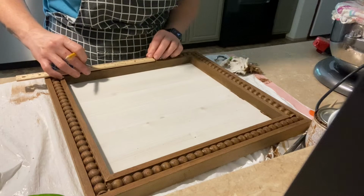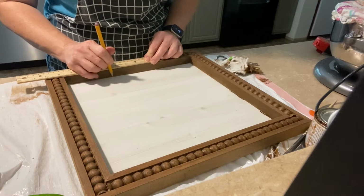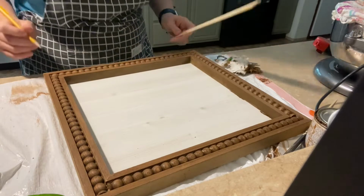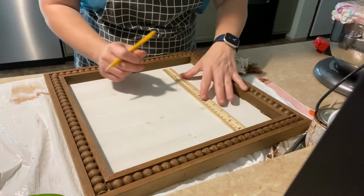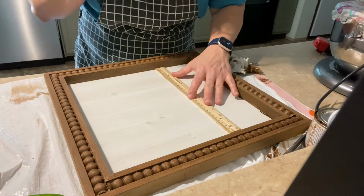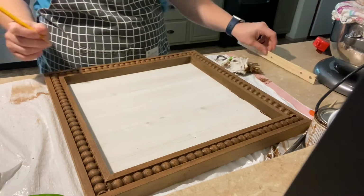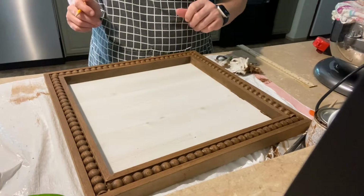I'm not going to speed up this part of the process throughout the video simply because I know some of you people out there who necessarily are not math brained or who struggle with this type of thing may need to see this in slower time and not sped up. So I'm going to leave it like it is for a moment just for you all to watch how I did that.